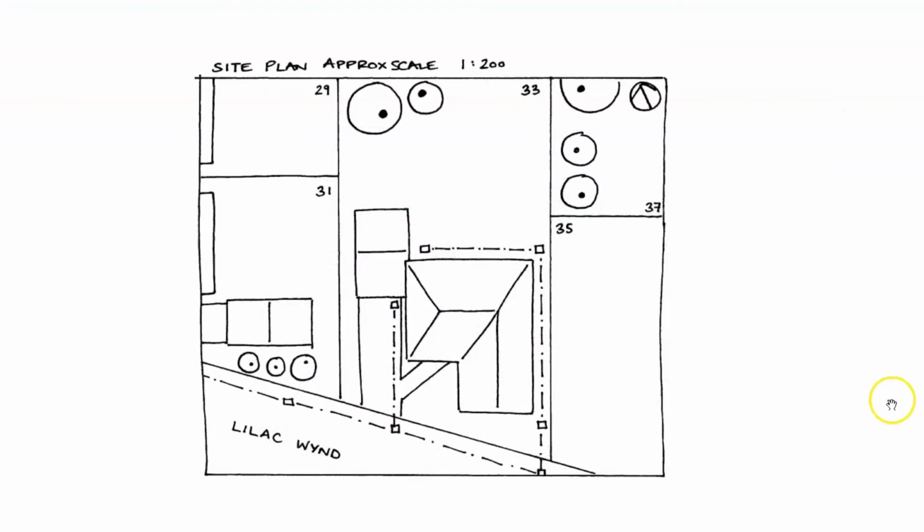In this site plan, we've chosen again a slightly different scale, approximately 1 to 200 this time, and we're seeing a bit more detail. This time it's been reorientated. That means that it's been changed so that actually we're looking at it so that the site faces north, but you can see that because of the fact that we've twisted this round, we've rotated it around slightly, north would actually be up in this direction.